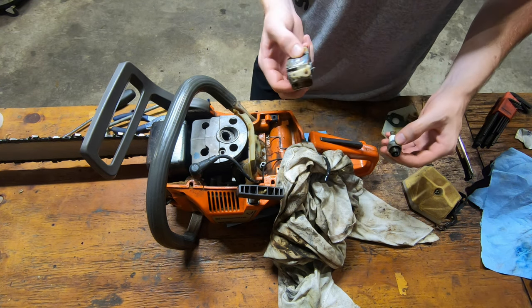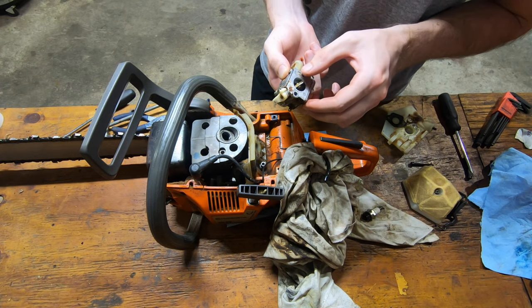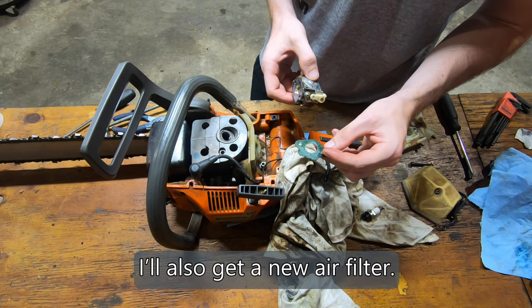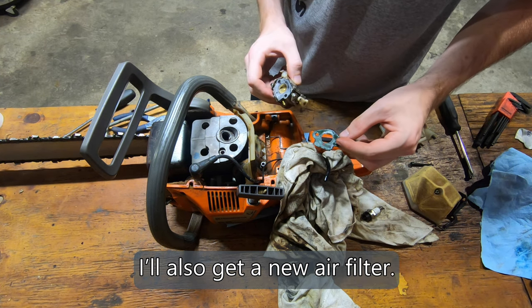I will clean the carburetor while I'm at it. And that looks like, yeah. Clean the carburetor. Probably want a new gasket. And we'll go from there.